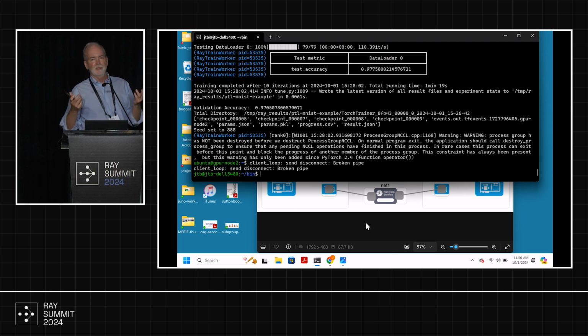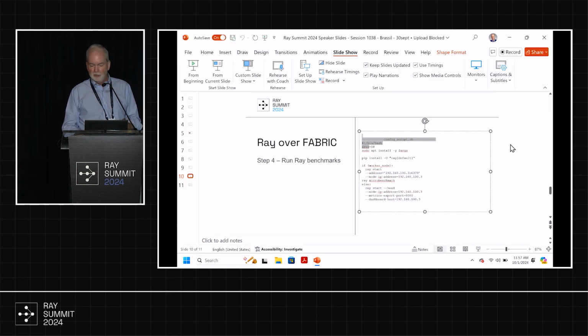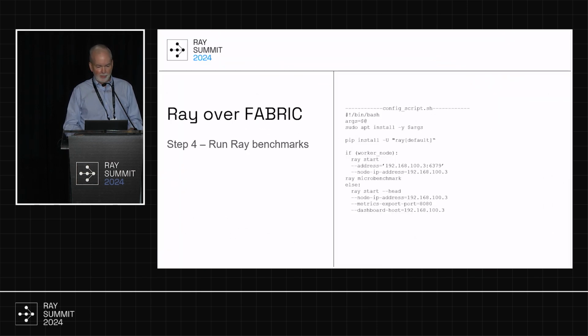Now, why is this interesting? Well, we have students, for example, who might need resources, so it's great that they can reach out to other institutions and grab those resources. Or they might be trying to do something as simple as, in this case, discovering some new GPU hardware which they haven't used before and seeing how effectively that hardware works. In this case, this is some NVIDIA A30s that I happen to rely on. So let's go back just to finish up. Back to my slides. I already talked about how to spin up the Ray application in that setting.